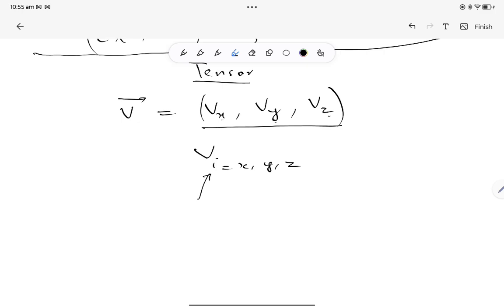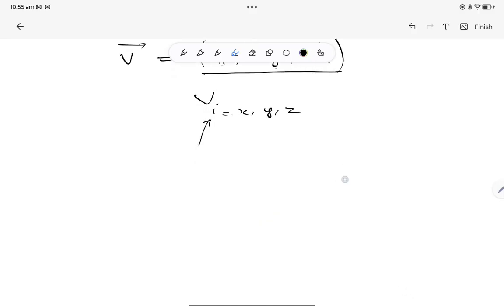You need one index for a vector. There are things which require more than one index. And there is one thing that does not require an index at all. For example, let us take this. Suppose you have a lot of numbers. Say you start with only one number, say 5. You have 5. As an array, you show it like this. Suppose you have two numbers, 5 and 3. You can arrange them as 5, 3, or you can show them as a column, 5, 3.